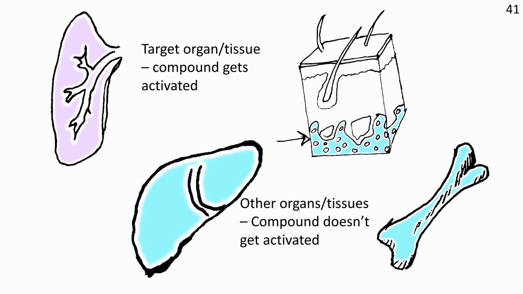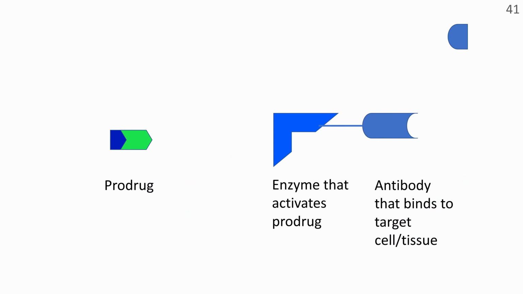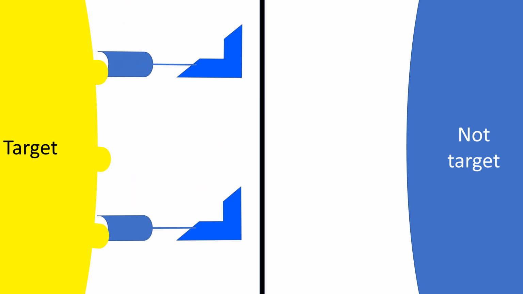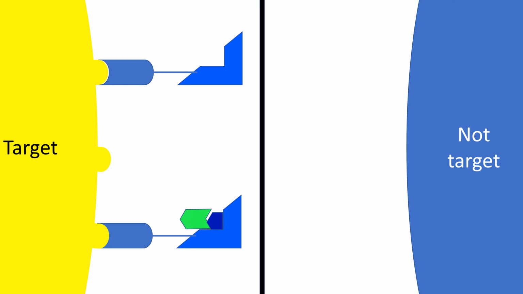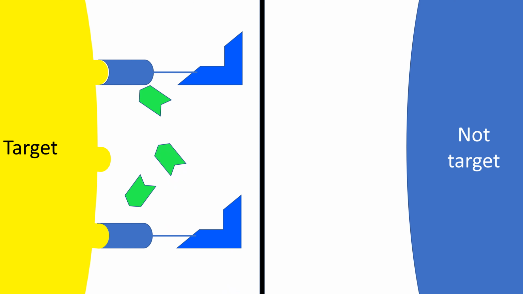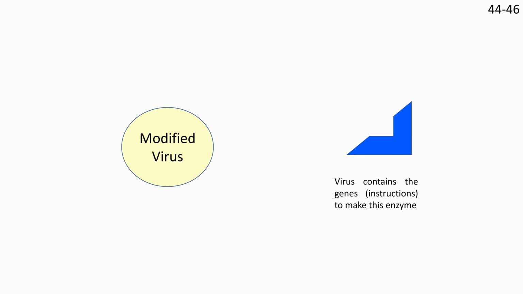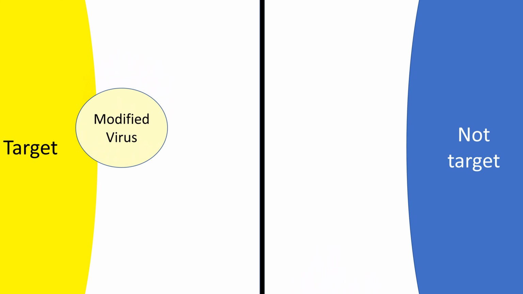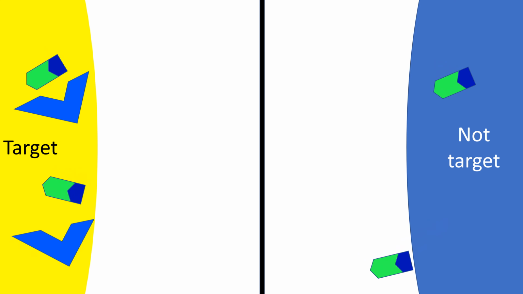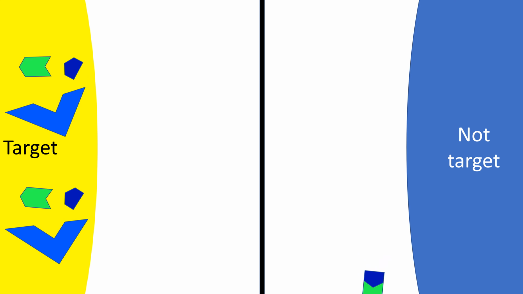There's some particularly brilliant ideas in this area. One involves tying an enzyme that can activate a prodrug to an antibody that binds a target cell. The antibody is administered first and finds the cellular targets. Afterwards, when the drug is administered, it only gets activated when it goes near those cells. Another strategy involves putting genes that code for specific activating enzymes into a virus, with selected delivery properties. This genetically modifies your target cells, such as the tumors, so that they, and only they, can activate your drug. The drug just doesn't do anything anywhere else.